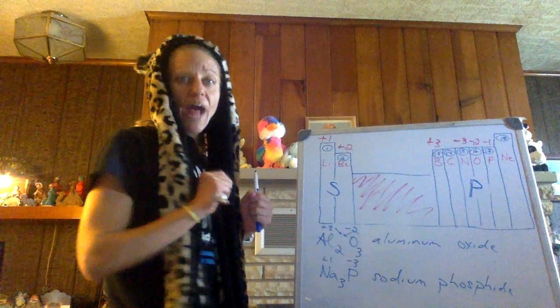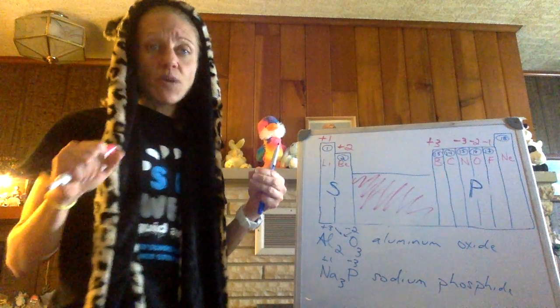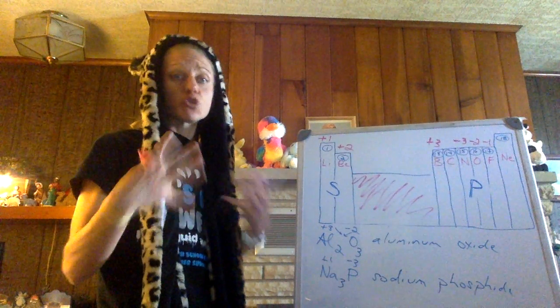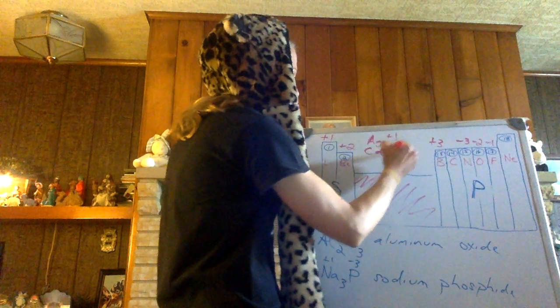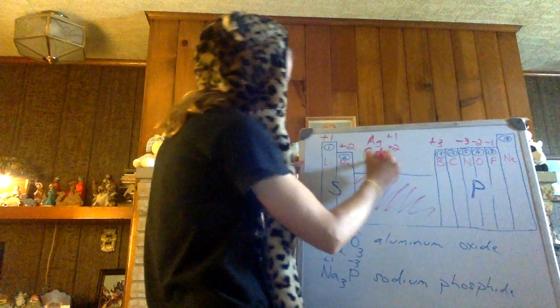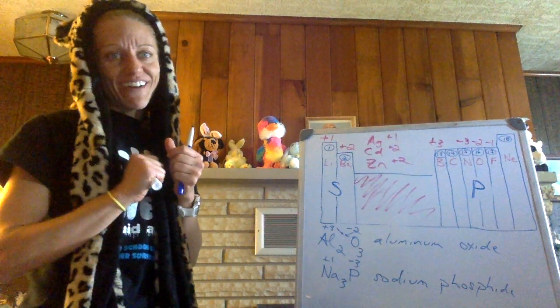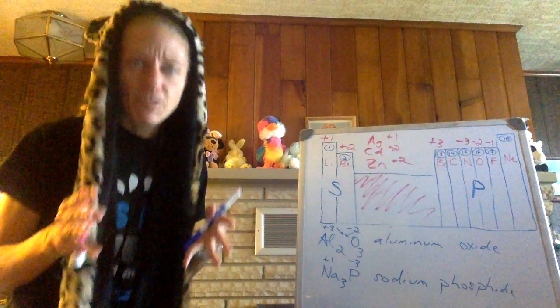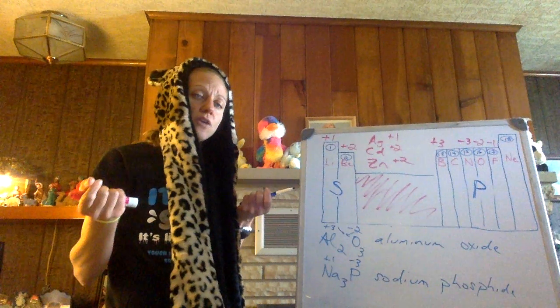I gave you a list in your packet if you want to go through and mark them on the periodic table. For your test, I'm going to give you a cation sheet, but it's going to be a shortened version. I've always used a shortened version on quizzes and a shortened version on the final. What would help to write on your periodic table is this: that silver is plus 1, that cadmium is plus 2, and that zinc is also plus 2. Those don't need Roman numerals because of where they are. They keep a definite charge. They're not going to be on your list, so if you put your charges here, you're good. You don't need to write the charges for the other ones on your table.